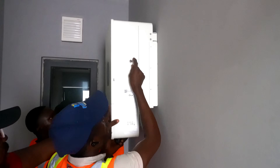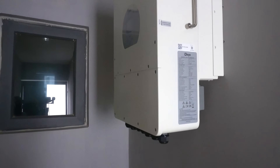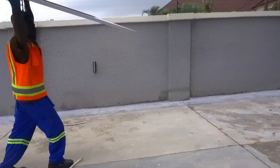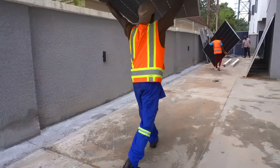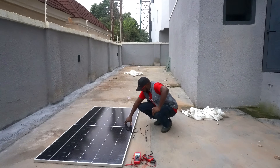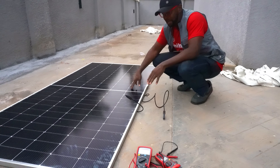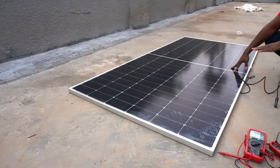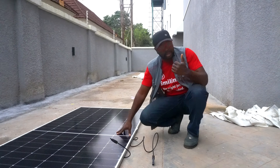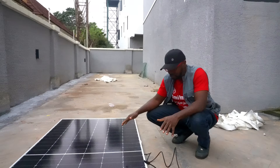So we've already done the palm, so that's hooked right now. It looks good. So this is the last of the solar panels that we are checking, because we try to check every single one of them before we take it up to the roof to ensure that there's no factory error. Sometimes you can encounter factory errors on the solar panels, and that's what the warranty is meant for. If you encounter any factory error, you can call on the manufacturers and they will change it for you. We ensure that we test everything, because if you have a defective solar panel, it is definitely going to affect the entire output of the panels connected in that particular string.